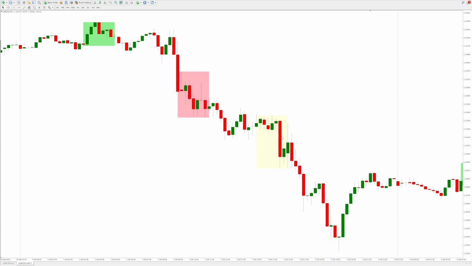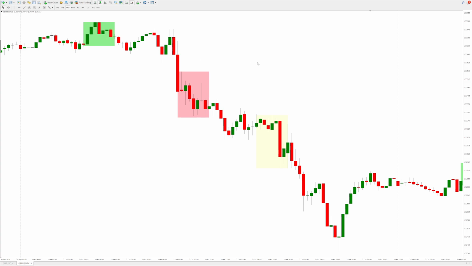When the New York session opens, it does coincide with the London session. There's a slight crossover there, so you do find that pound and dollar base pairs will have more volatility. This is a pound dollar 15-minute chart, so you're going to find usually more volatility around the London session and the New York session, especially during the opening.